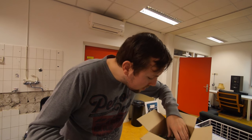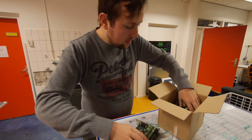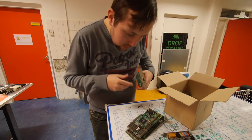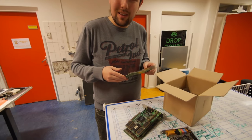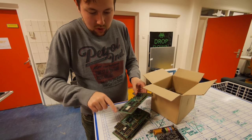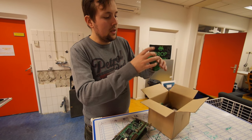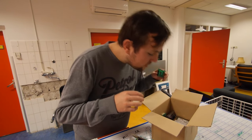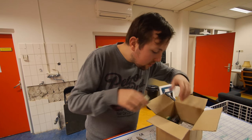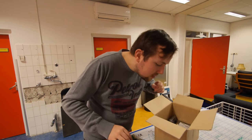And another S3 card. With memory modules installed. So this is like 2 or 4. Or maybe just one. Yeah, exactly. This one is almost the same, but this one has soldered ones. And some adapters. I guess these are SCA 80 to 50. Okay. Thank you very much indeed.